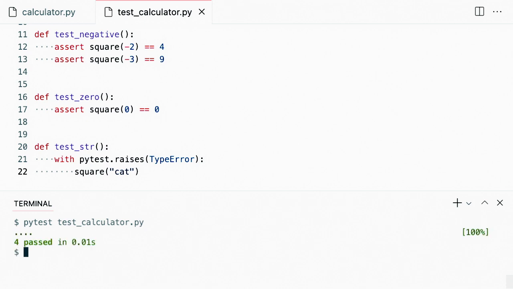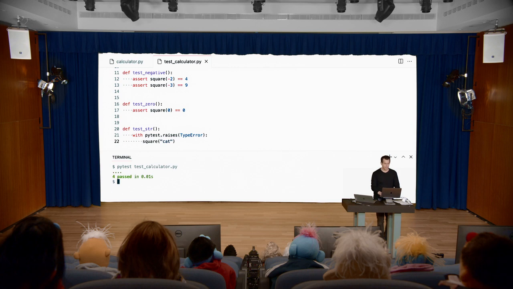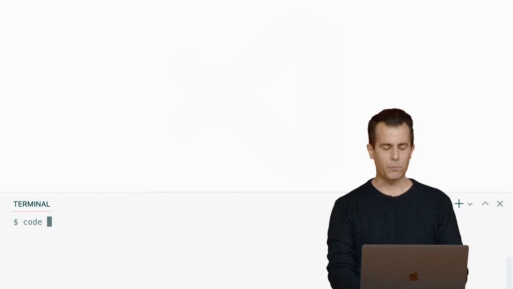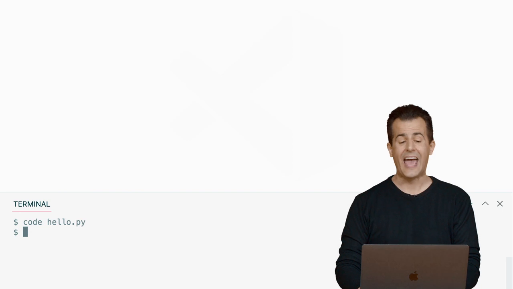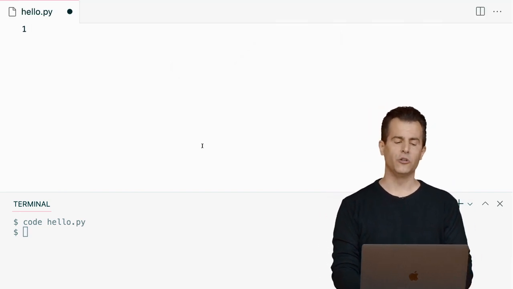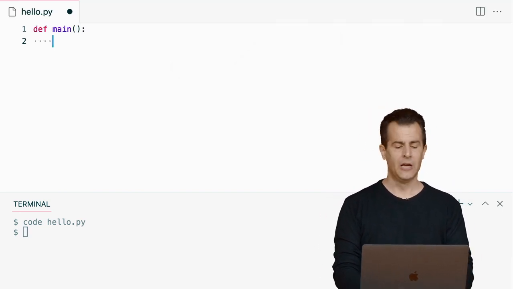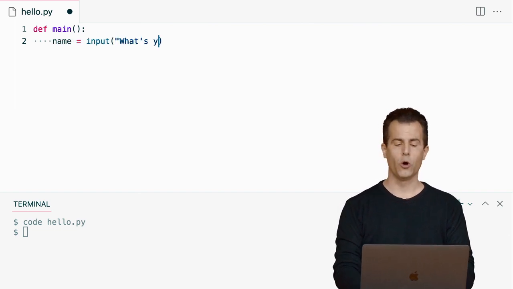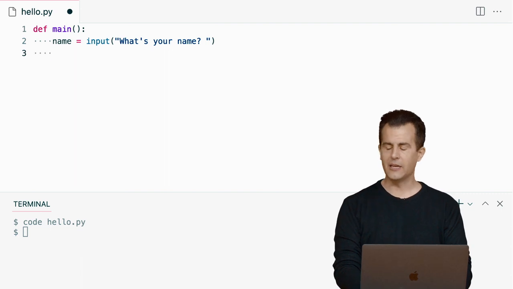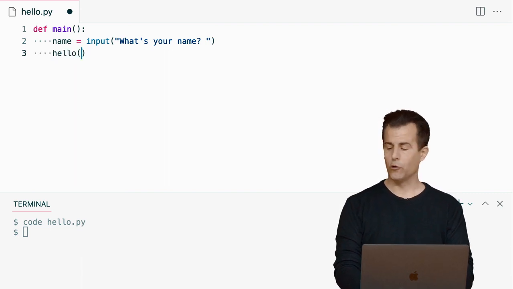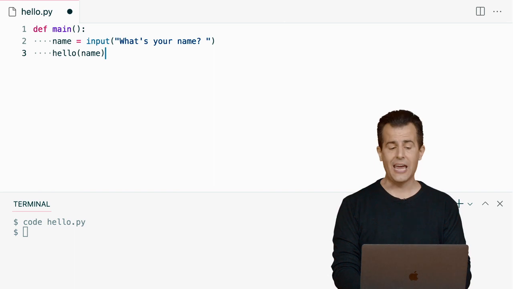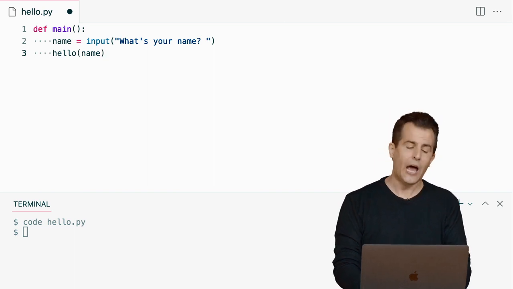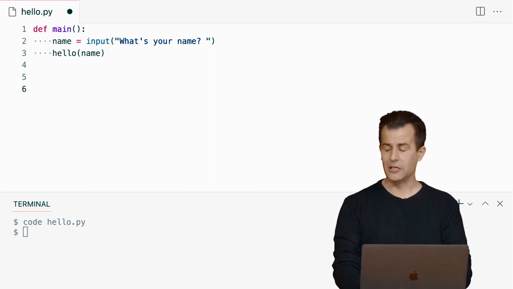All right, let's now consider how we could test code that doesn't just expect numbers as input, but actually strings. And let me rewind us in time here in VS Code to that very first program we wrote a few different versions of in hello.py that ultimately looked a little something like this. I had a main function that prompted the user for the value of a variable by asking them, what's your name? And then we went ahead and did something like hello, open paren name, passing that user's name into a function called hello. Now that function hello, recall, ultimately looked like this.